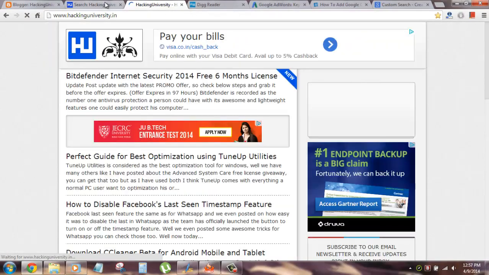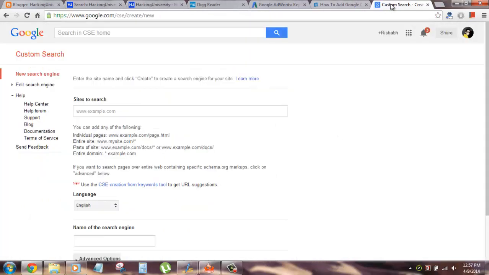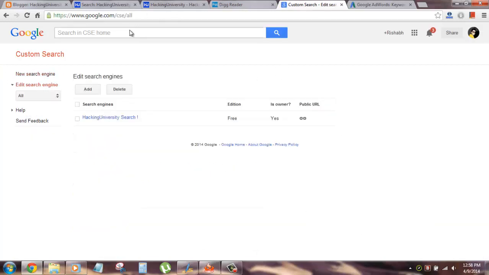Now there is another one, which is using the Google custom search engine site right over here. When you open google.com/CSE, remember this one, this is the URL, just open google.com/CSE, you will be redirected to your custom search page. I don't know why the loading is going on very slow, possibly there's some problem with my internet connection, I guess. Wait. So yes, you will go to google.com/CSE, and you will land on this page.